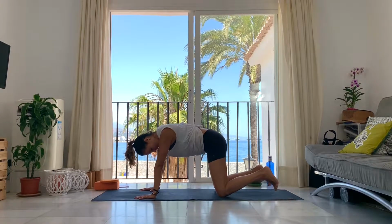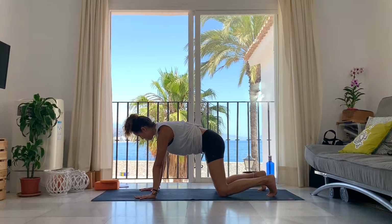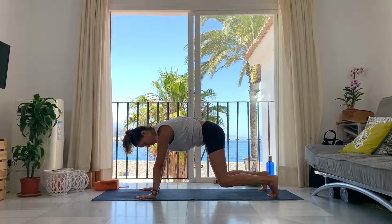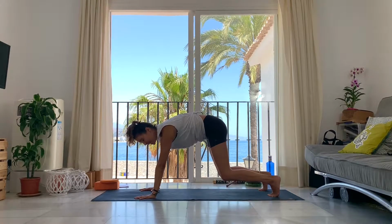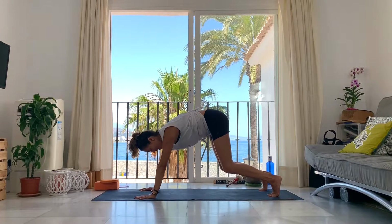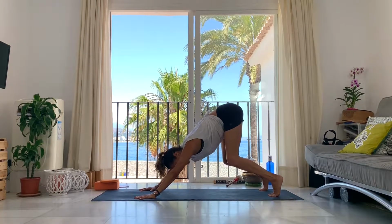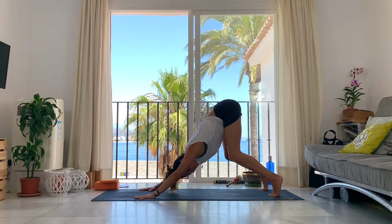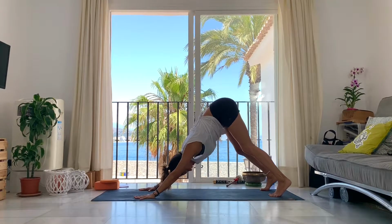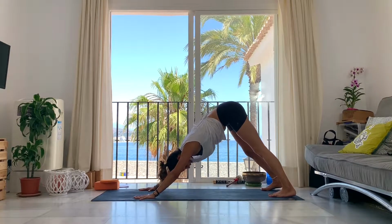Let's press the toes down on the floor. Let's press the upper body away from the floor, and let's bring the knees away from the floor. So firm the abdominal wall, press the muscles in the base of the arms away from the floor, spread your fingers, and keeping the abdominal wall engaged, let's bring the hips high, keep bending the knees a lot and the torso towards the thighs. So we go this gentle version of downward facing dog, bending the knees a lot, heels up, spine long, and then with the exhalation, gently, nicely, bring the heels close to the floor.